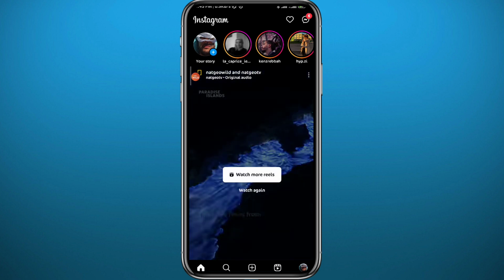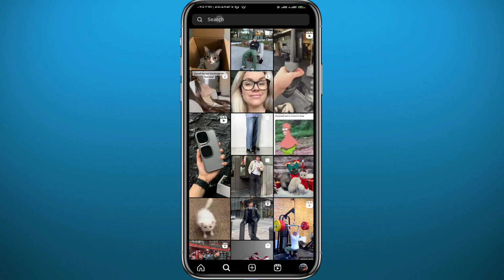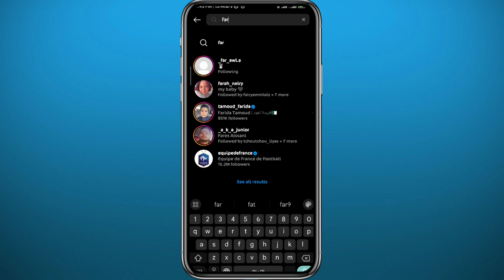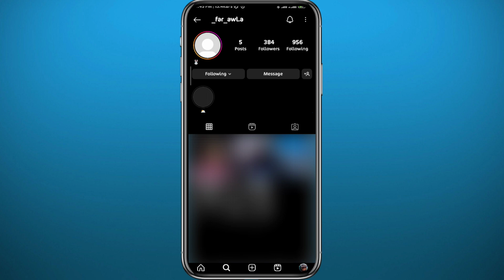It says that when you go to their profile you can unmute it, but even if you go ahead and open their profile, most likely you will never find an option to unmute these stories from here, because Instagram itself has a category for the muted stories in its settings.